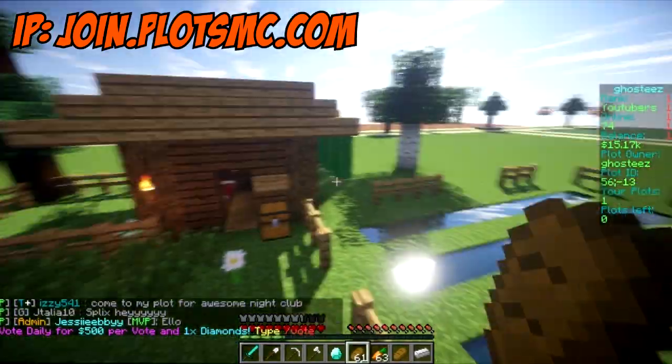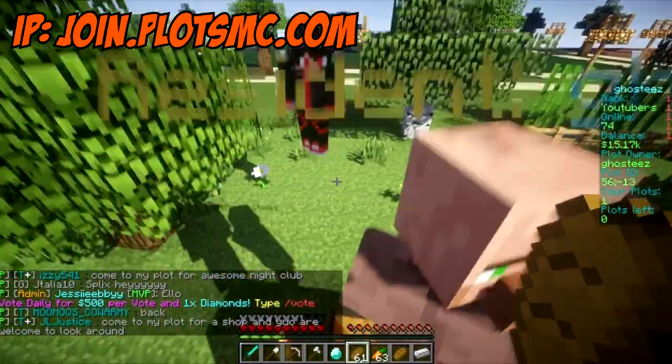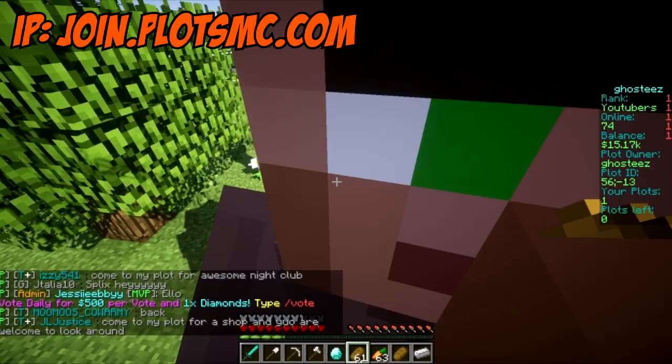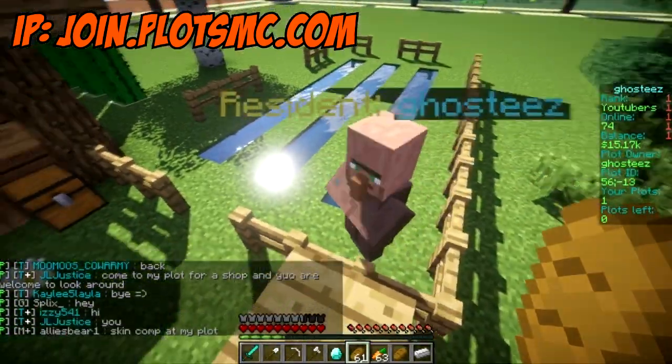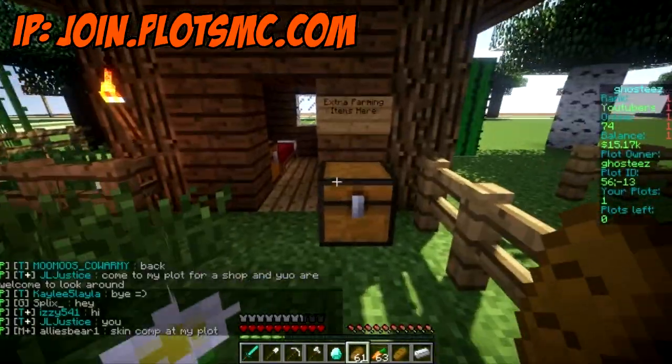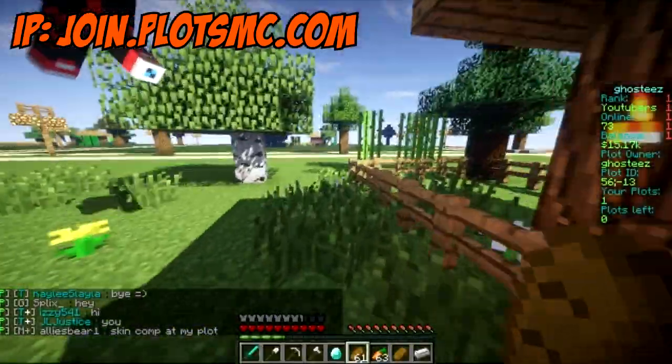Plus you can get money through trading, doing jobs, selling items, and there's an ATM thing which gives you money per minute you're on, if you've ever used that plugin. And there's also a casino. You can try it. I don't suggest it. I lost everything.